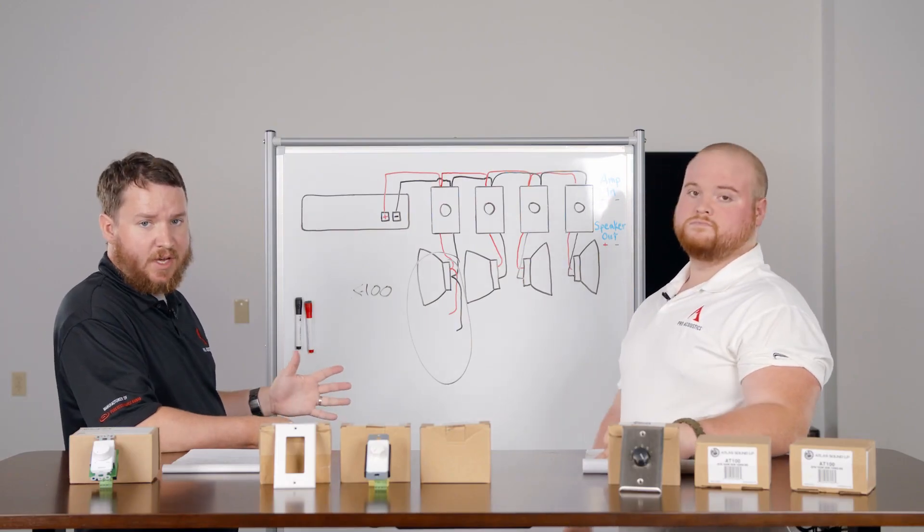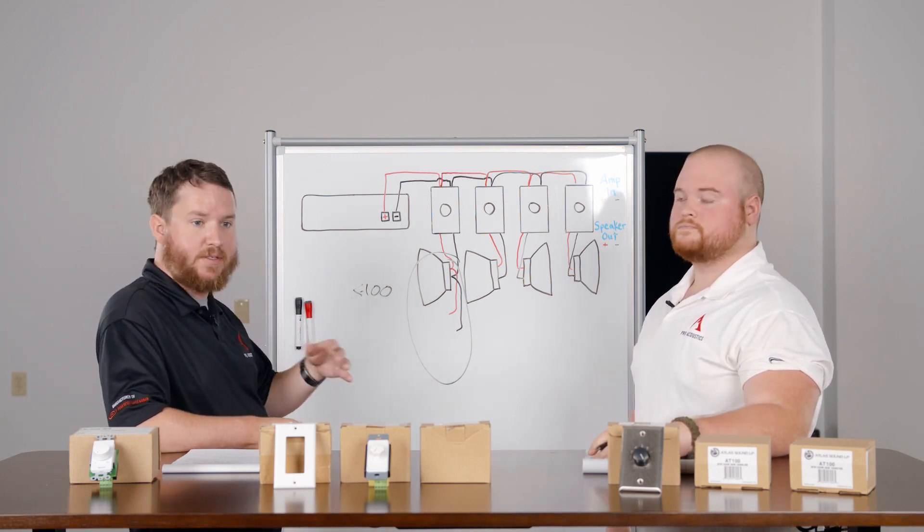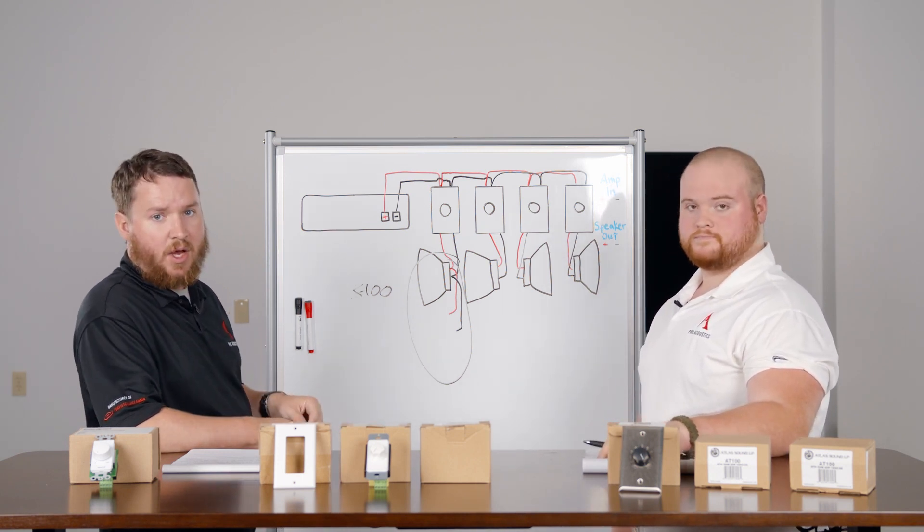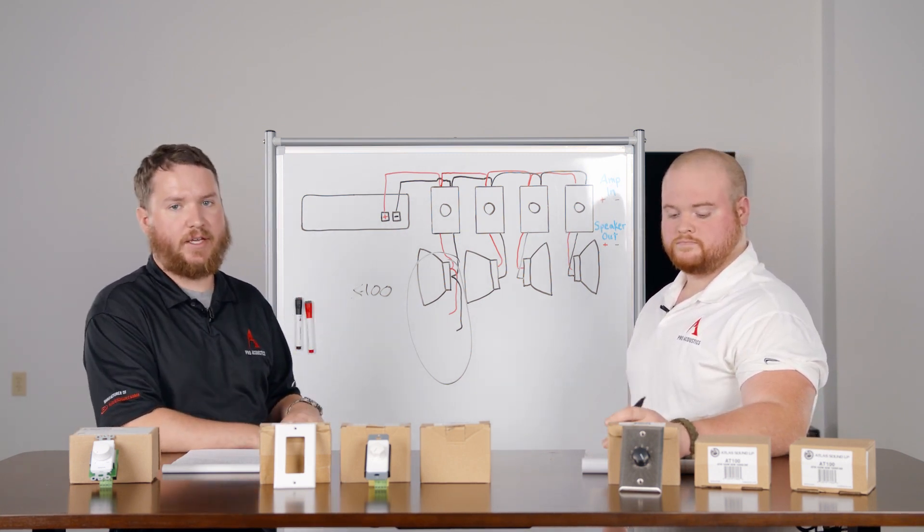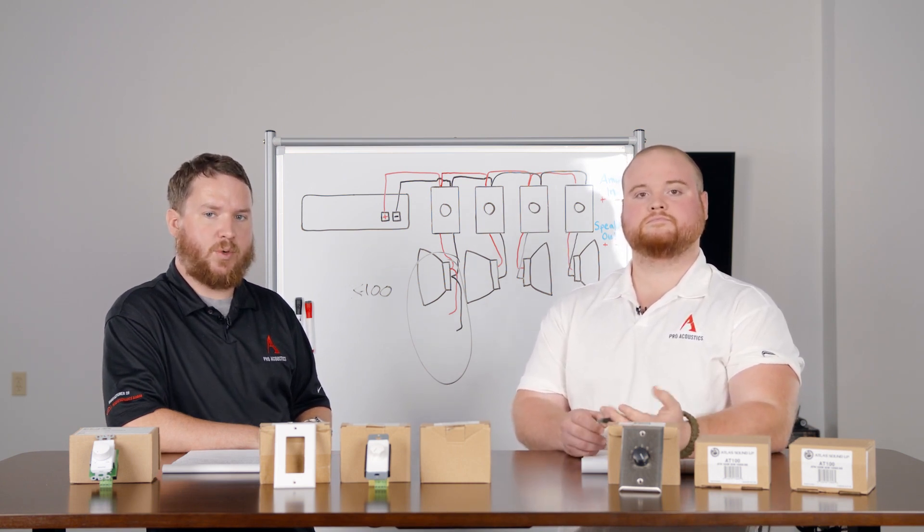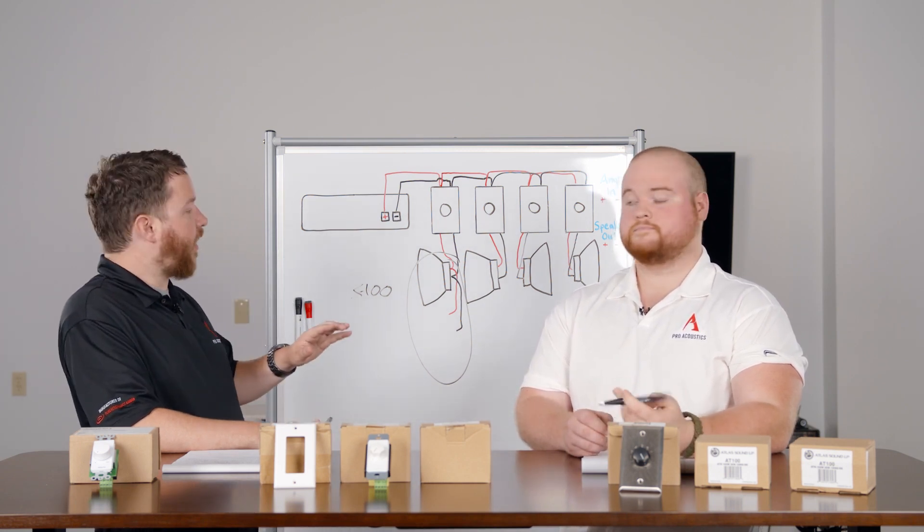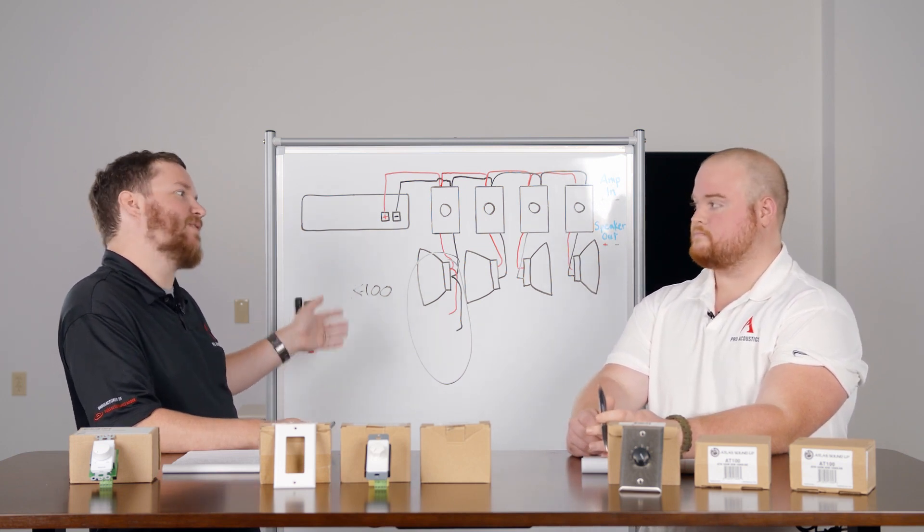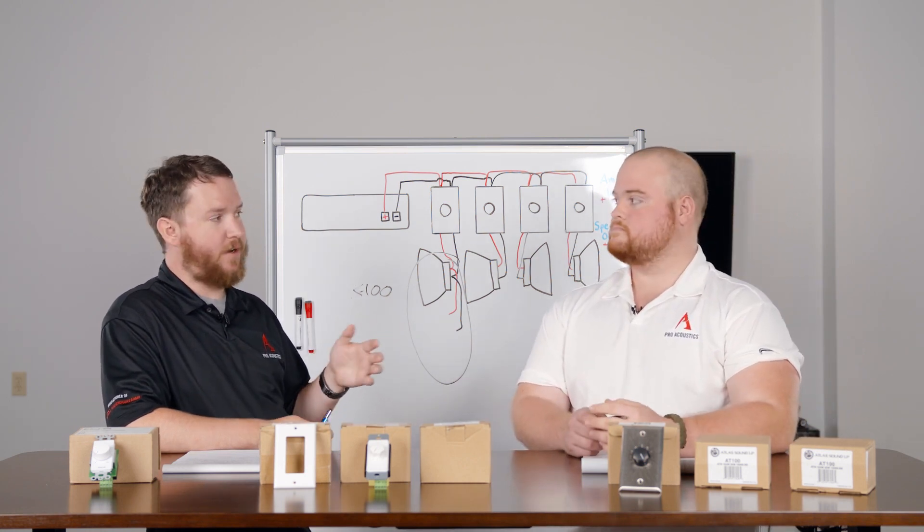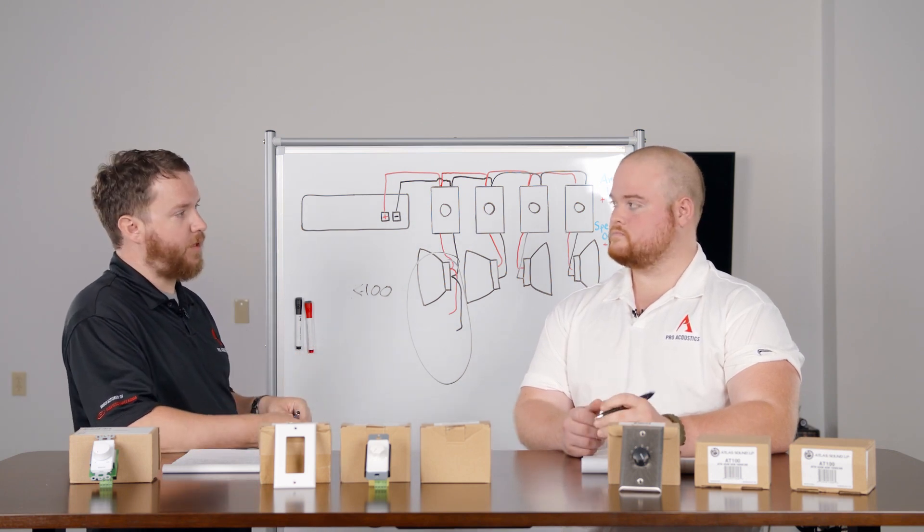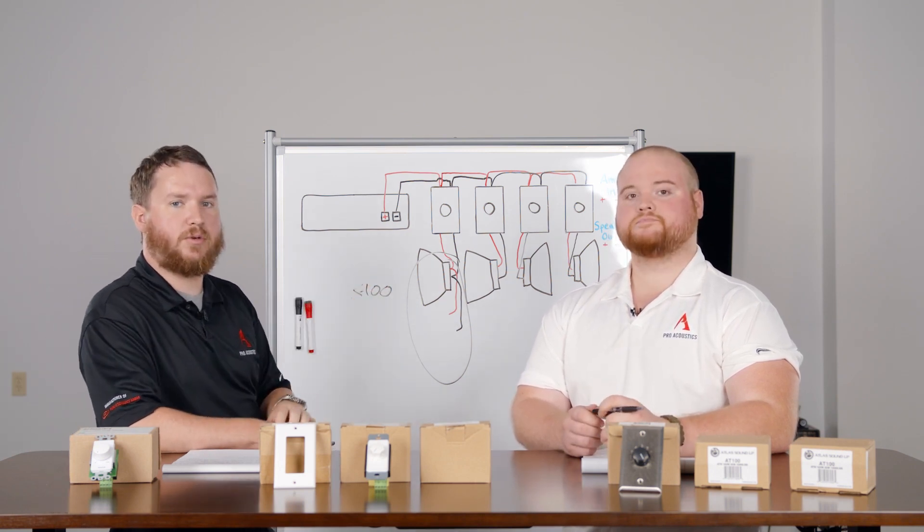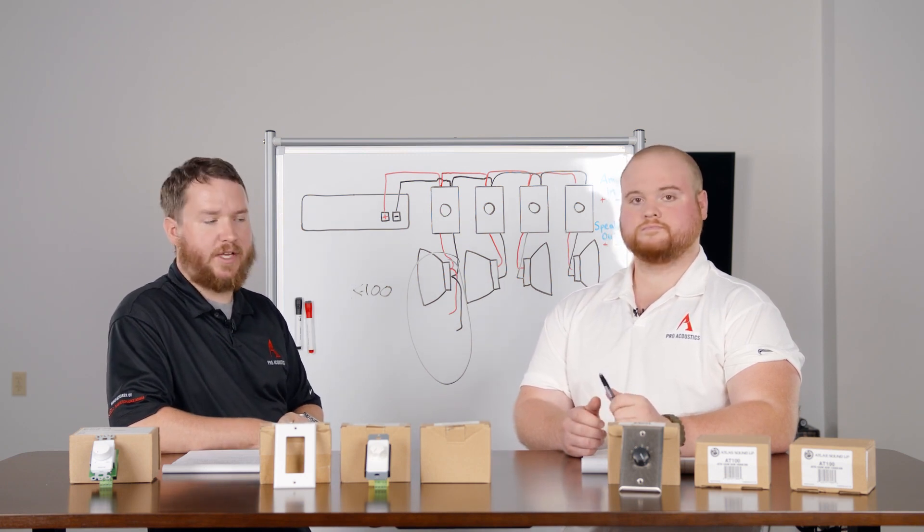Hopefully this makes sense to you guys. If it doesn't and you do have questions just based on what you see here, go ahead and shoot us a comment down below if you'd like. Like the video, let us know you're watching and feel free to subscribe or you can always give us a call. Our 800 number is 888-256-4112. You can visit us online at www.proacousticsusa.com. We do have a number of packages with pendant speakers, in wall or on wall speakers and ceiling speakers with volume controls available on our website. Also on our Amazon store, if you want to shop there by all means. Or if we can help go over anything for you, put together a custom package, we can help to get you the right number and type of speakers that you want with the right volume controls and walk you through how it all goes together.